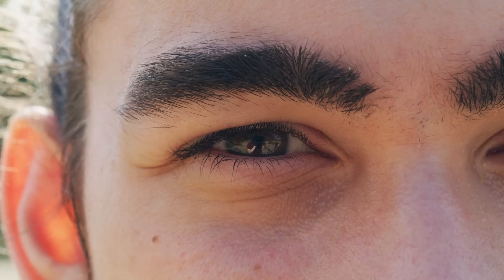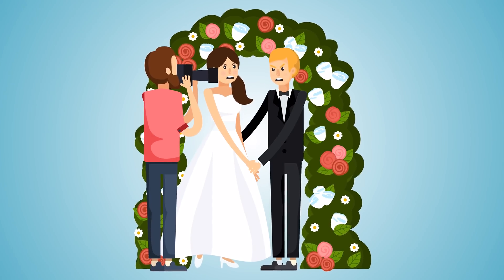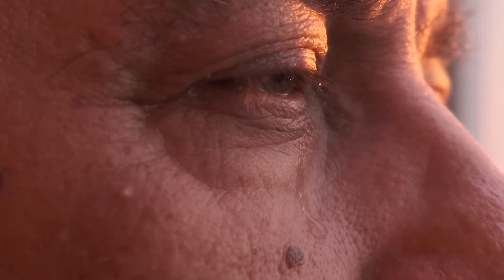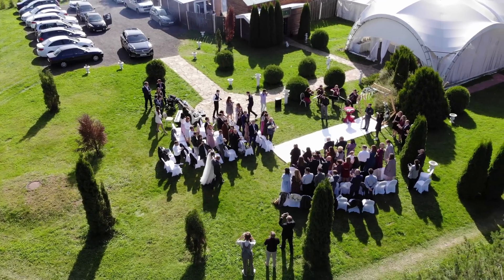The same thing goes for extreme close-ups and long shots. Very often they're not being used, and I understand that — if you're doing things like weddings you don't want to stick your camera into the bride's face. But think of other ways you can add extreme close-ups: some flowers, or with a telephoto lens a close-up of someone crying from happiness. And get extreme long shots as well — fly a drone or get your camera up a hill to get an overview of the location. The more you can mix different camera angles, the more dynamic your videos will become.